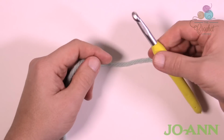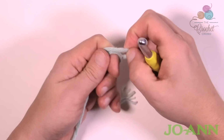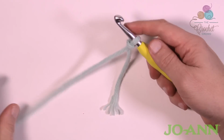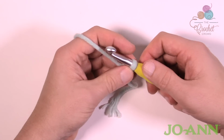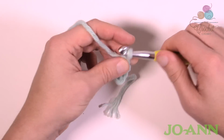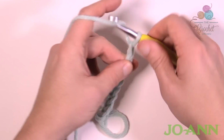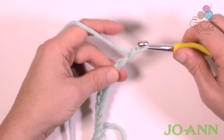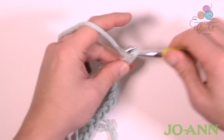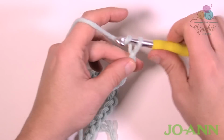To get started today you need an 8mm size L crochet hook, and again the pattern is written in the more information of this video for the link so that you can get that. So put that onto your hook and you're going to chain a total of 22. So you just go 1, 2, 3, 4, 5, 6, 7, 8, 9, 10, 11, 12, 13, 14, 15, 16, 17, 18, 19, 20, 21, and 22.